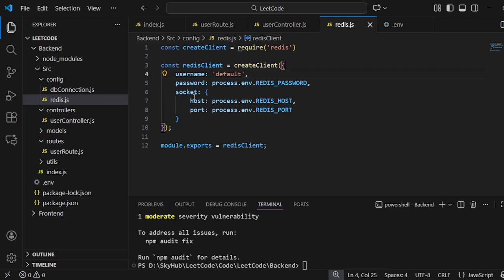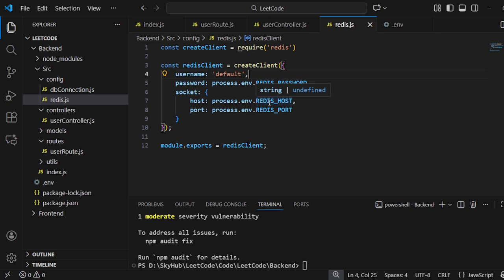Now next we configure our socket. It basically starts an object to configure the network socket details for the connection. Then inside host, we set the IP address or host name of the Redis server, which is retrieved from the Redis host environment variable.